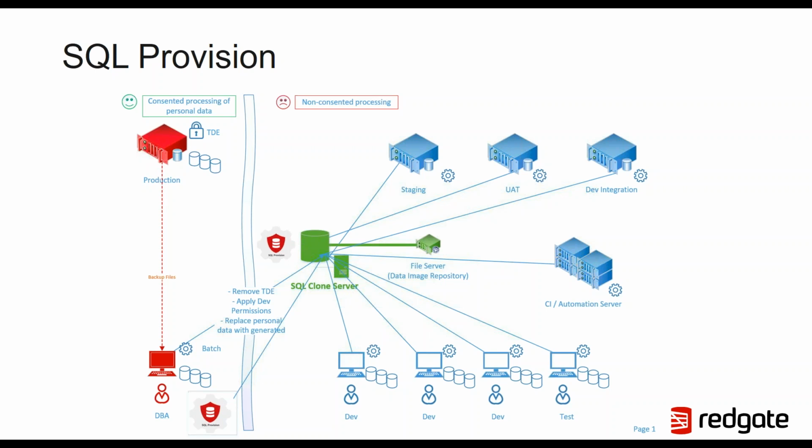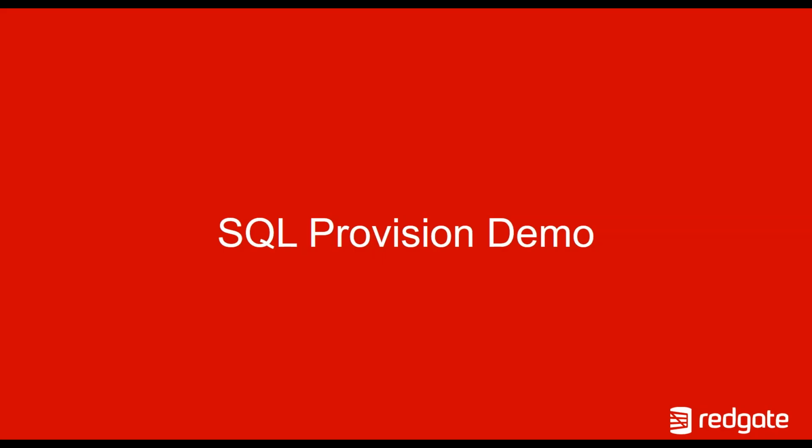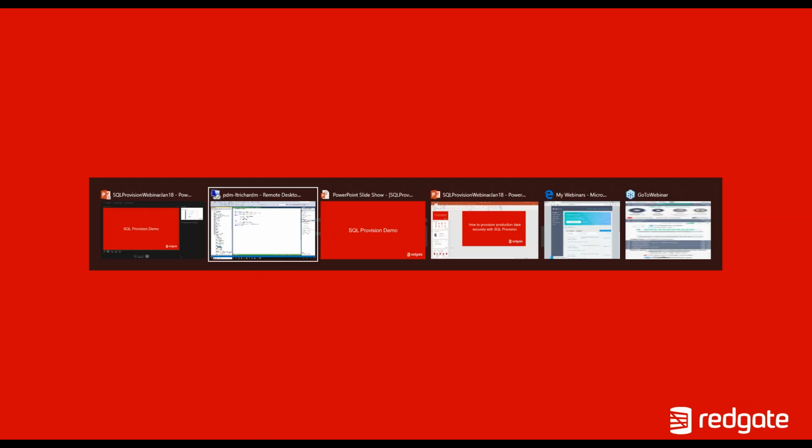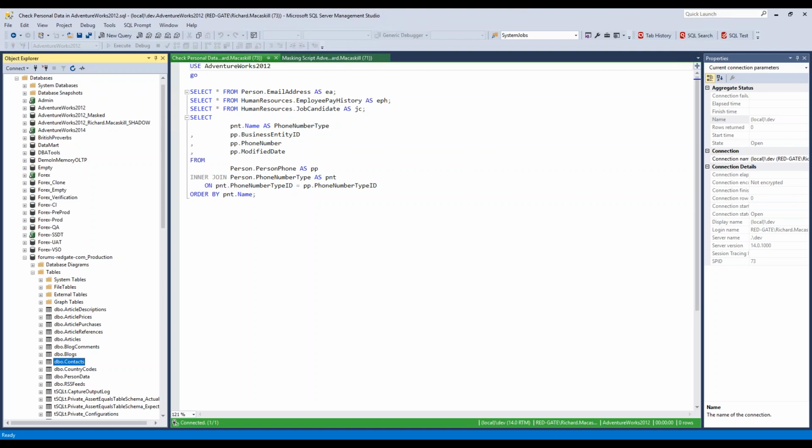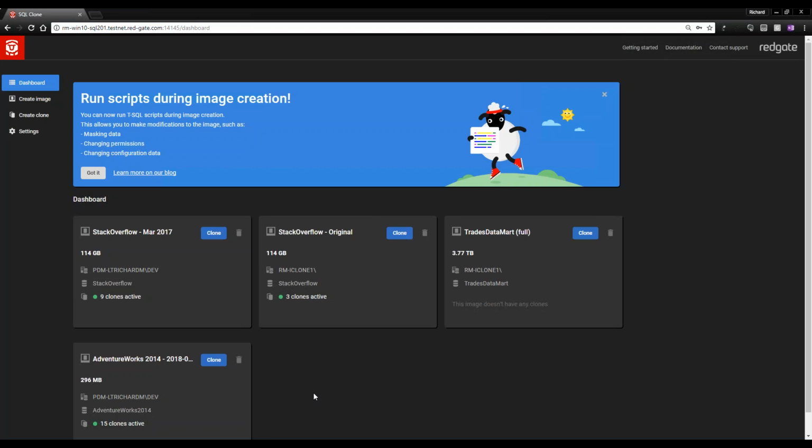I think we can see a situation arising where we need internal boundaries for our production data between the uses that we're allowed and adequately protecting for, and the other uses that we might want to bring in. So I'm just going to switch into a short demonstration. I'm going to show a couple of techniques for dealing with sensitive data and using SQL Clone in two different ways in order to provide that extra security.